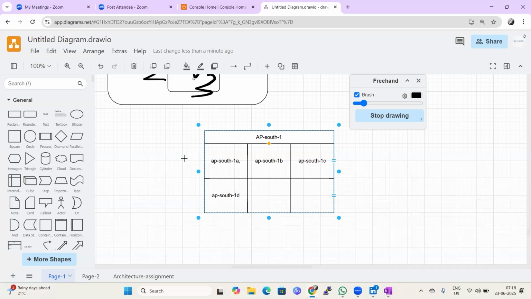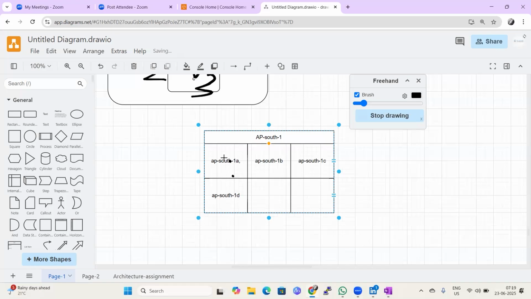One answer is correct, Mumbai. The second one, Bangalore, is not correct. I think one is Hyderabad. Yes, recently, two years back, they established the data center in Hyderabad. So we have two data centers in India. One is in Mumbai, the second one is Hyderabad. Just try to understand in India only. AP-South-1A is Mumbai, AP-South-1B is Hyderabad.